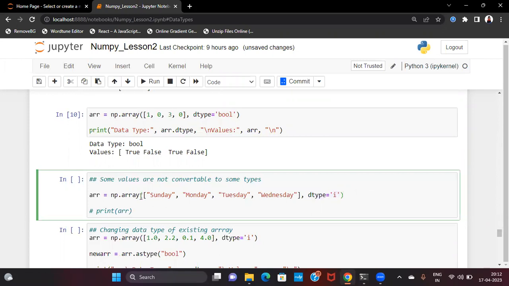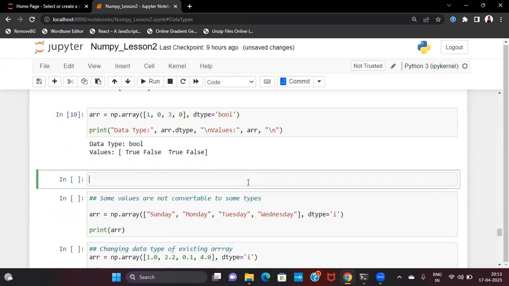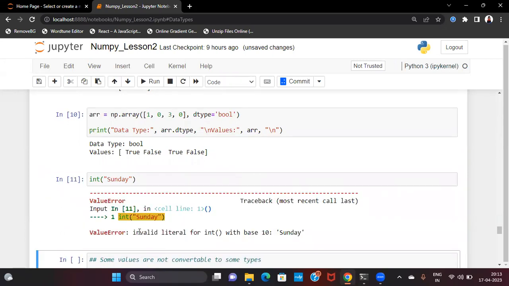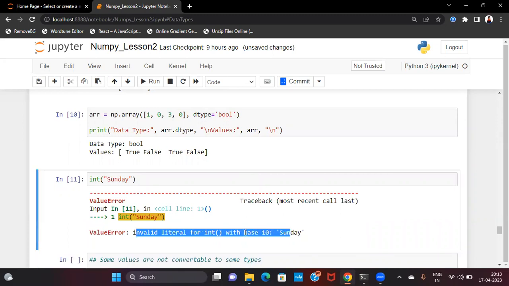So can we cast this value into integer? Will this work? Definitely it is going to throw an error. What error? Value error. Invalid literal for int with base 10. Sunday cannot be converted into integer, correct?